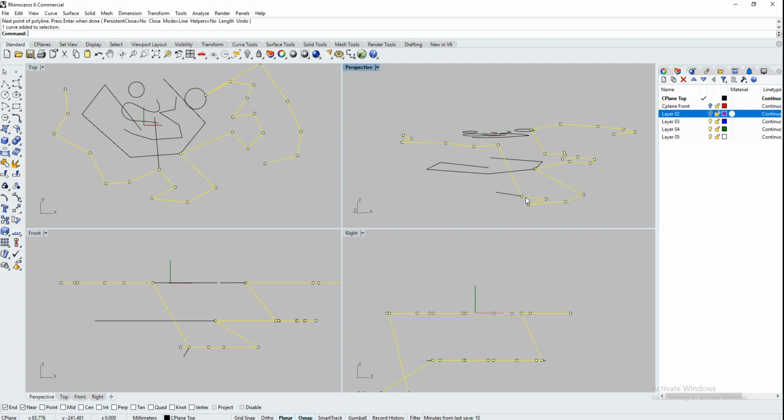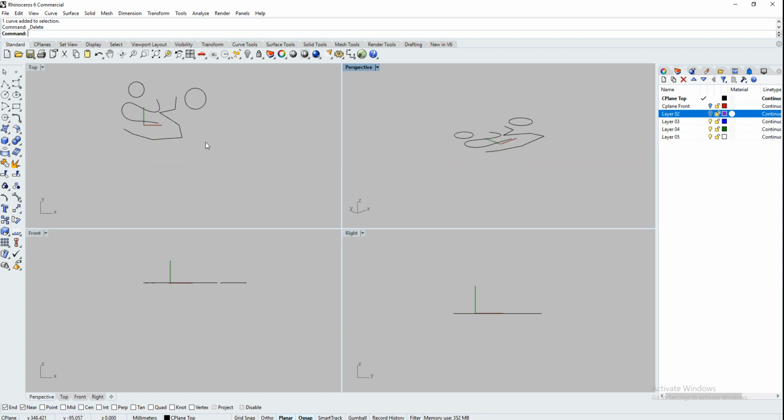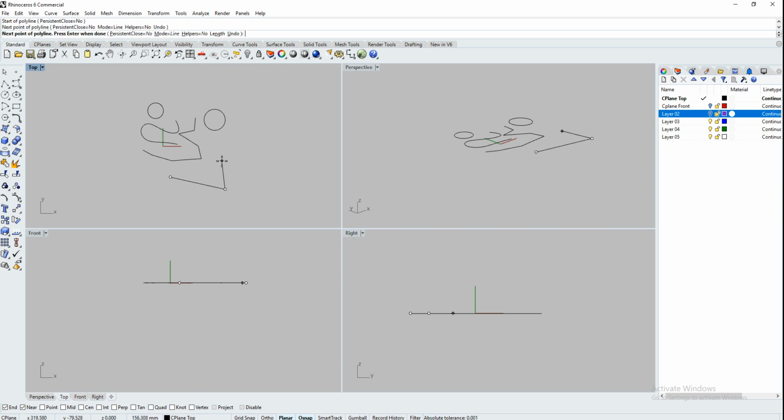There is one other thing that can affect working on a CPlane, and that's when you press Control on your keyboard. If I press Control right now and then click, you can't do anything in the top viewport, but you can see that I'm now moving perpendicular to the construction plane, in the same direction as the top view, along the Z axis. If I click there, because I have Planar on, it'll remain on that plane.